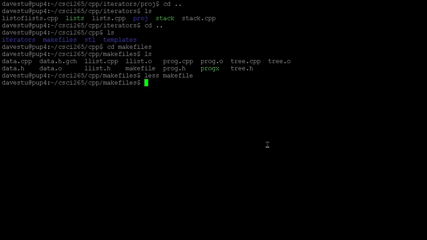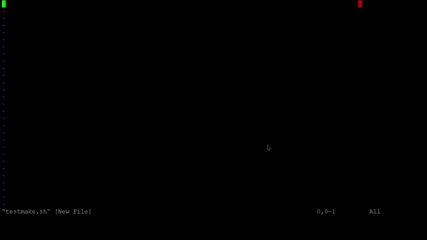All right. So what I'll call this is maybe testmake.sh. How about I actually edit it? And we'll put our usual hash bang in there, /bin/bash, and a comment saying it's a script to test our makefile. So maybe we start off with test one.